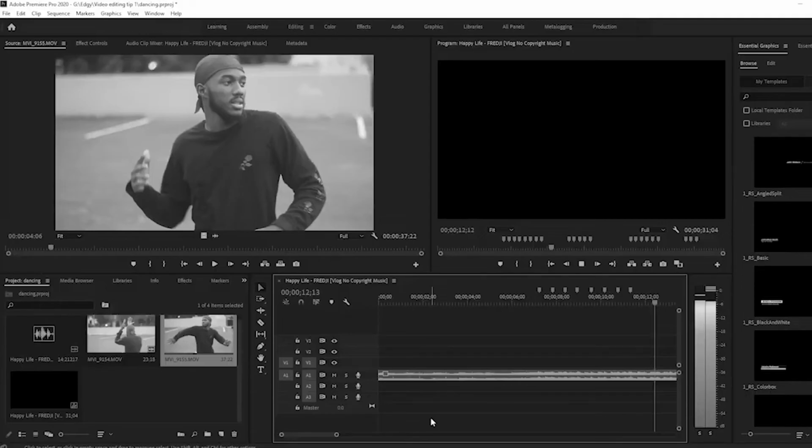So as you could see, where I added auto markers, that's where I'm going to do my cutting. When you're editing your video, you don't want to be predictable, so that's why I randomly added markers to certain parts where the beat drops.